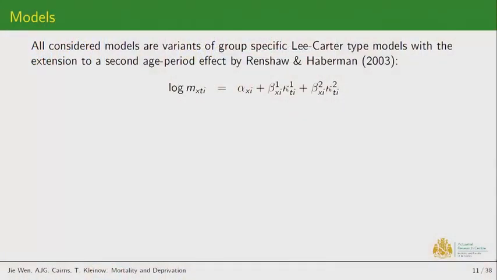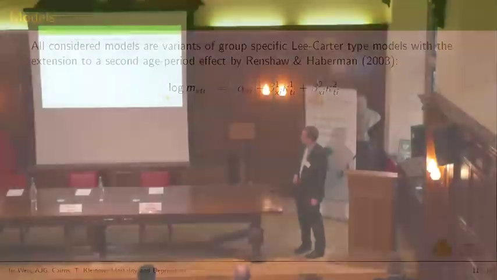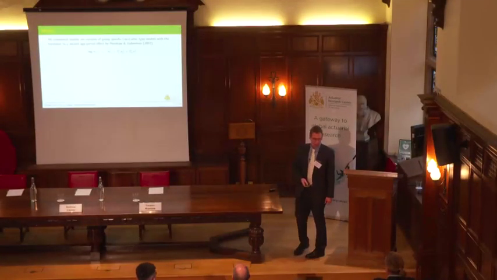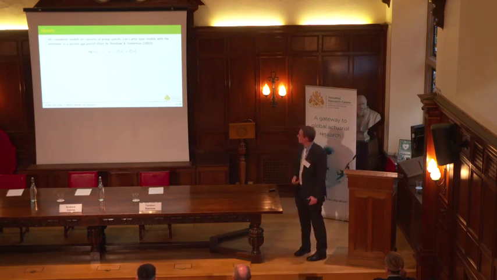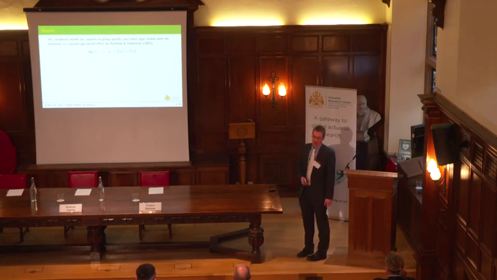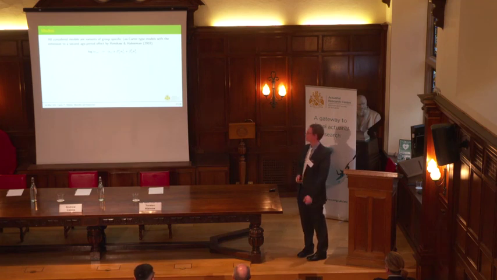And the second beta and kappa are then, so to say, second order effects, which are very useful to improve the fit of a model, but which have less of an interpretation than the first beta and kappa have. So this is our general model. All parameters that we have in here are group specific. All of the parameters have an i, so they're all group specific. So this model is expected to fit very well. Also, it's a model with loads of parameters, with many, many parameters.